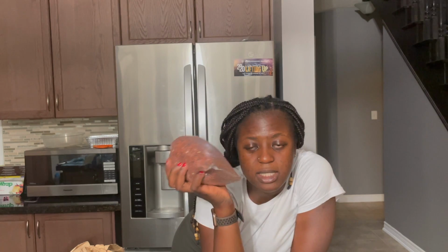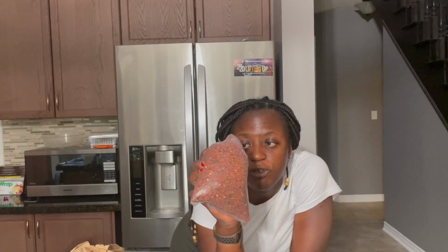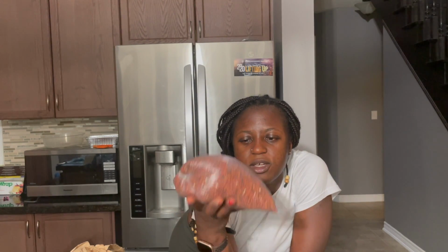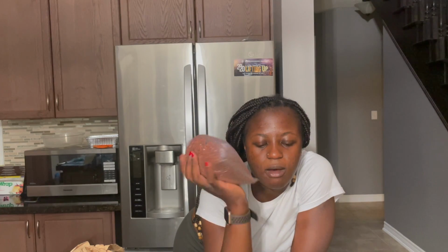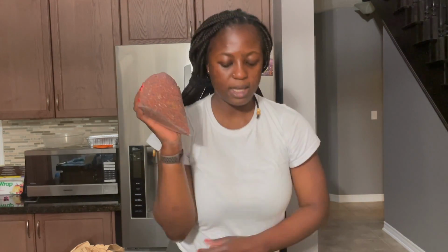You can add different blends of grains and beans and seeds in there, but this will be really good for that. But I also feel like I will add it into my fermented porridges. Definitely excited to experiment with this. I didn't get a lot because obviously I can't carry everything, but I'm very keen to be trying this out.